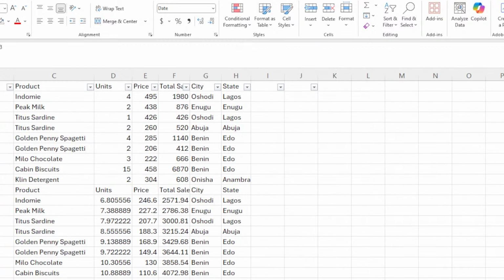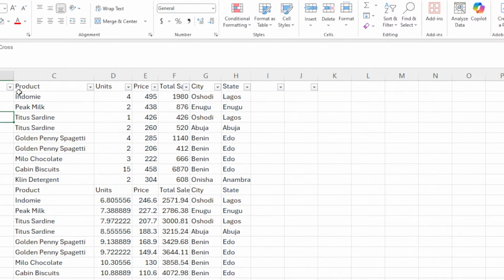Are you seeing it? It has now turned into date, from 412, 416, 418 to date. So sometimes the data type might be in error, so it's important that when you see that, you turn it to date. Changing the data type is one of the common issues when it comes to data cleaning.